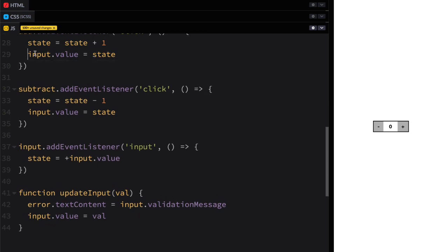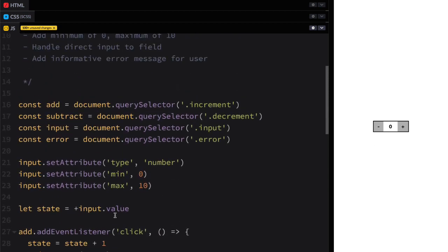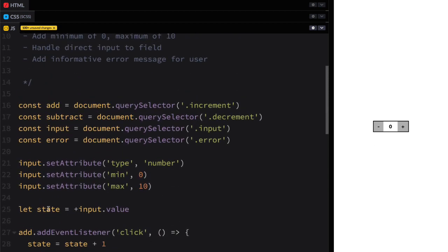But every time we use input value, we're just going to send it to update input of state, okay? Grab that down here, put it here, even right here, why not? Just to be sure. That way we get those really nice error messages. Technically, we've already set the input, but setting it to the exact same value isn't going to hurt anything. So make sure that our error messages are always being cleared out. Cool? Cool. Back to state management.